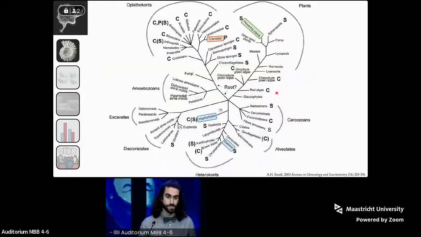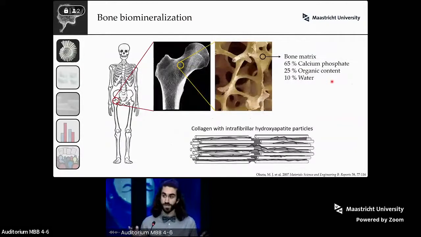There are many other examples of biomineralizing organisms with other mineral systems, other than calcium carbonate, calcium phosphate, and silica, although these are the main ones. But we will now focus on our own vertebrate skeleton. We have here a schematic of a skeleton and a zoom in into the inner structure of a bone. And what I would like you to remember from here is its composition. It's made up of 65% calcium phosphate, hydroxyapatite is the name of the mineral, and 25% organic content, out of which the majority is collagen. 90% of this organic content is collagen and 10% water.